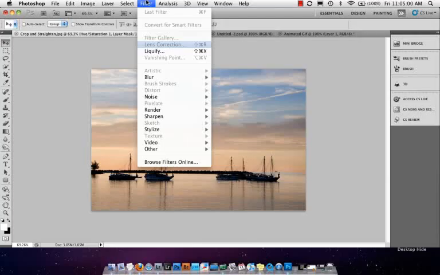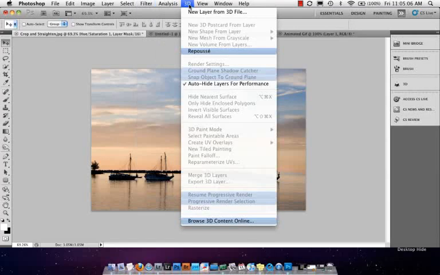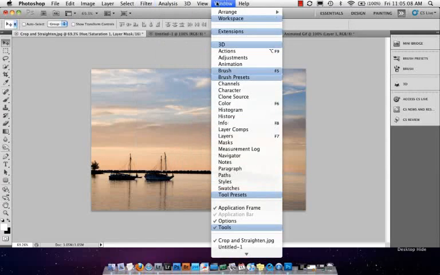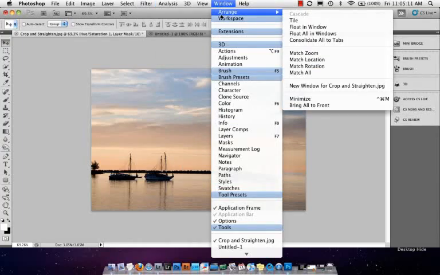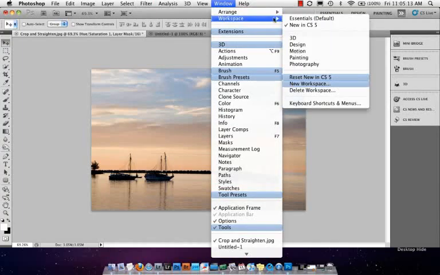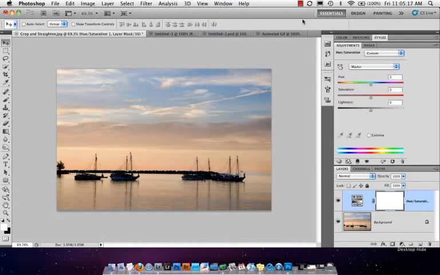So if you're ever wondering, hey, I know I heard of that, or let me just check out what's new inside of here, just switch over to this workspace and just take a look at anything that's highlighted in blue and you'll be able to see it. And then if you want to get back, which generally you're going to want to because you don't want to stay in that workspace, just click on Essentials or Default. That'll take you right back to the original.